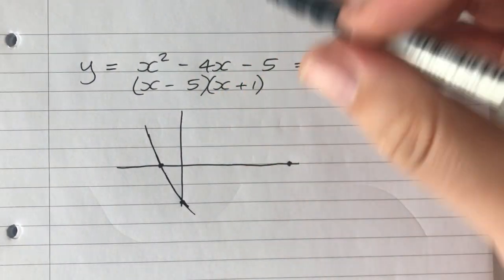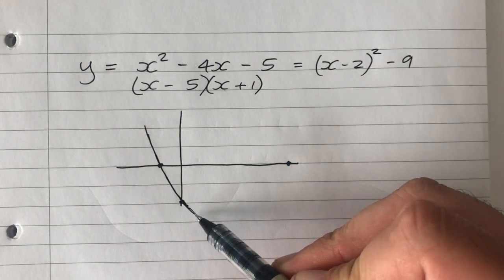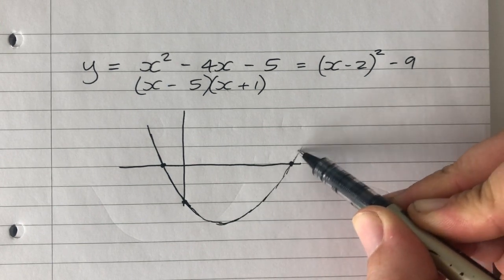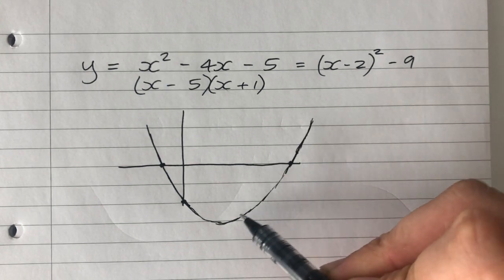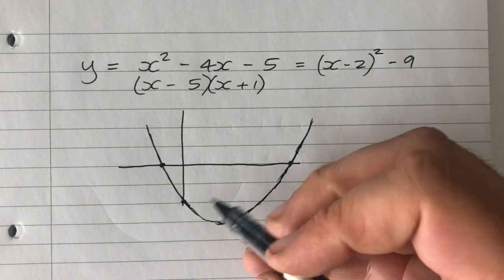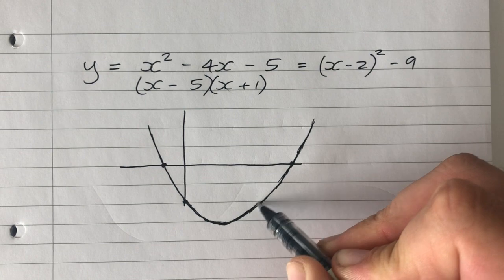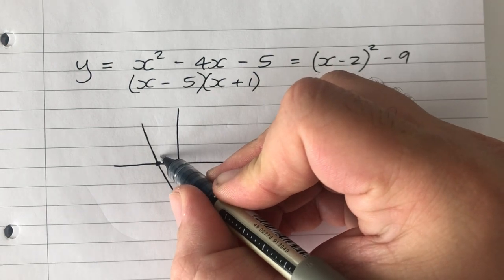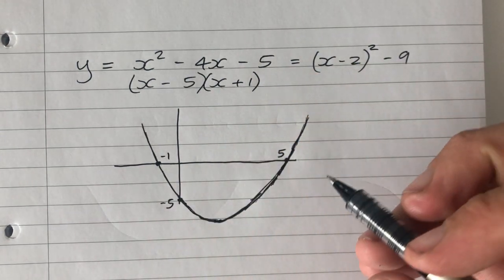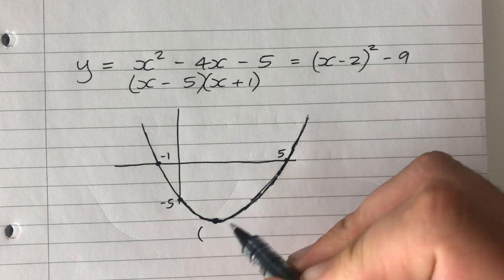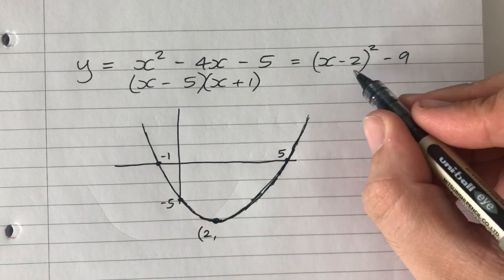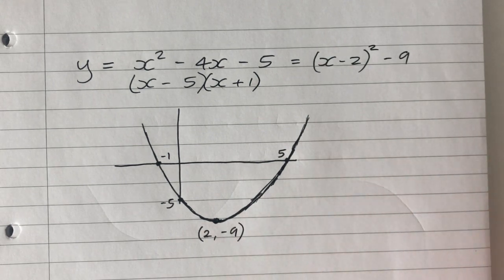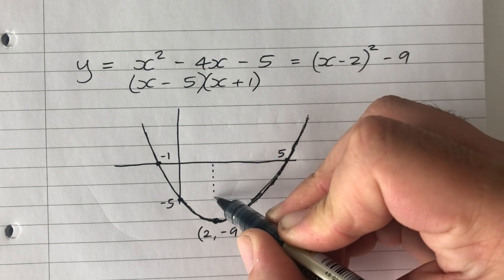Okay, because it's a quadratic equation with a positive x squared, then we know it's going to be a nice parabolic shape. And try and get your parabola as parabolic as possible. Okay, there we go, I think that's not a bad one. And then don't forget to label the coordinate points. And we also label the turning point if you're requested to do so. So x is 2, because that's what makes this bracket 0. And when that bracket is 0, we're left with y is minus 9. So that's the turning point.